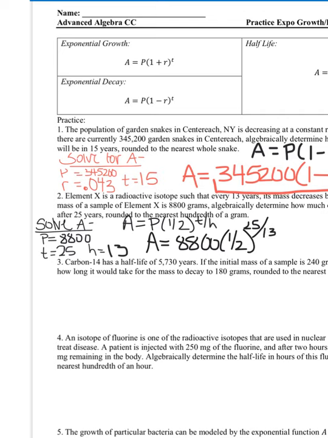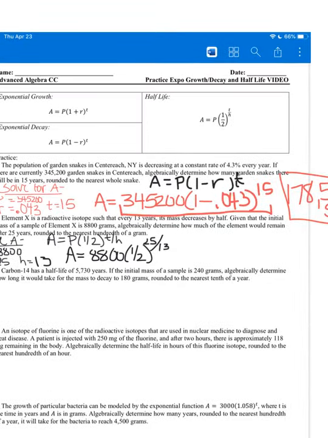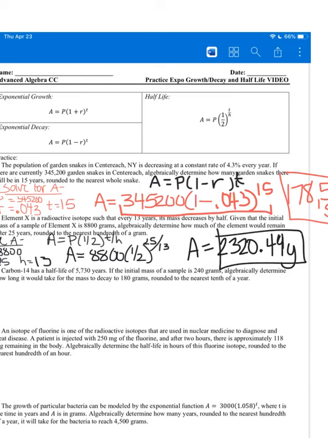Now again, I have to see, do I need to use logarithms? Your variable is not up in the exponent, which means you do not use logs. And again, your variable is on one side of an equal sign, so you're just going to plug 8,800 times 1/2 raised to whatever into the calculator. That gives you, and we're rounding to the nearest hundredth of a gram, A equals 2,320.49 grams. And that's your answer. That's a G, not a Y. We're not talking about years, we're talking about grams.